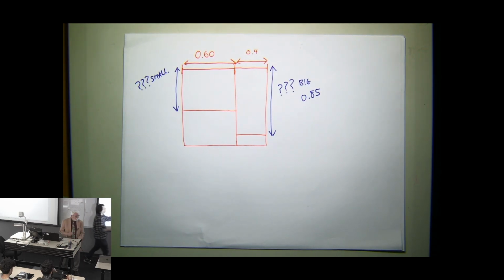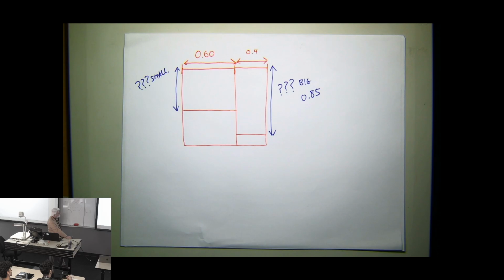We were told that the probability of B given A complement is 0.85. That means when you're in this strip, 85% of this strip is supposed to be B, and 15% is supposed to be not B. Well, how do you take a strip and divide it up so 85% is one way and 15% the other way? 0.85 here, 0.15 here.